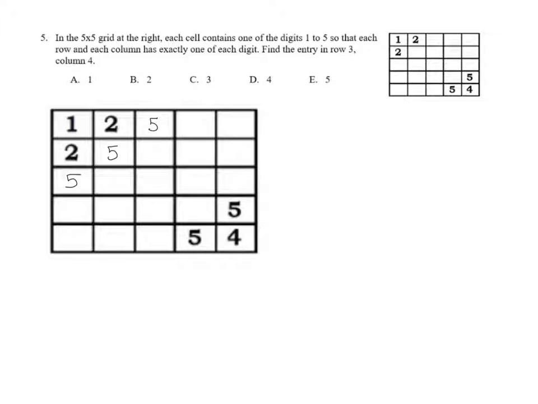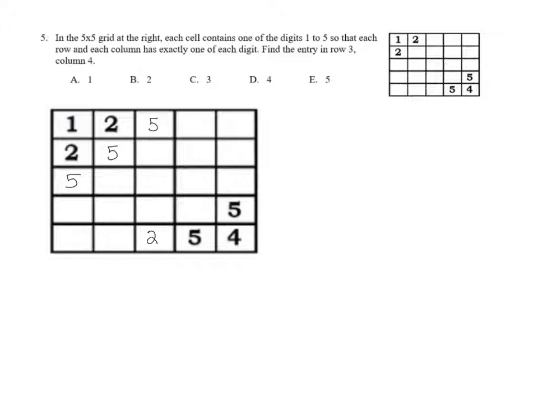I want to focus on 2s next. The first 2 rows each have a 2 in them. We know that each of the other rows needs to have a 2, and specifically that last row is going to need to have a 2 in it. But it can't be in either of the first 2 columns because those columns already have 2s. That means it's going to have to be in the 3rd column. So we're going to have a 2 right there.